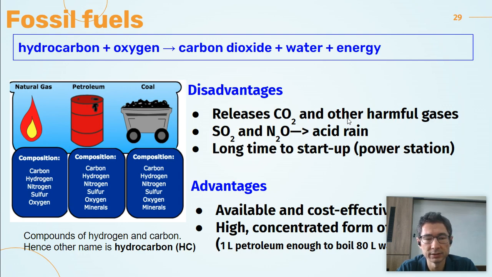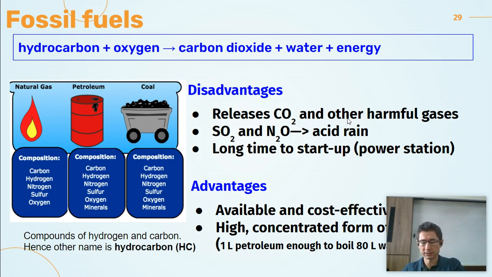Another disadvantage is restarting or stopping them. We talked about high demand and low demand. Let's say you want to stop it during nighttime when there is low demand, it will take a long time to stop. And the next day, when there is high demand and you want to start, it will take a long time. Why? Because coal needs to burn, heat up the water, convert it into high energy steam, then flow and turn the turbines. That process takes some time, so it's a long time to start and stop a power station.